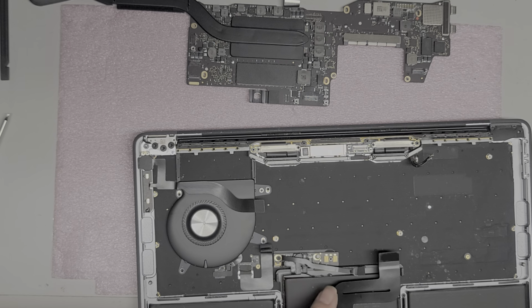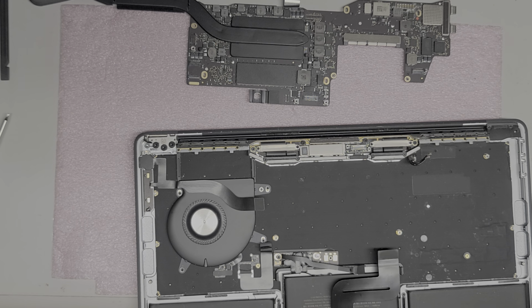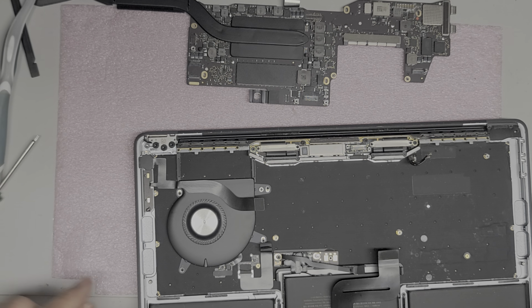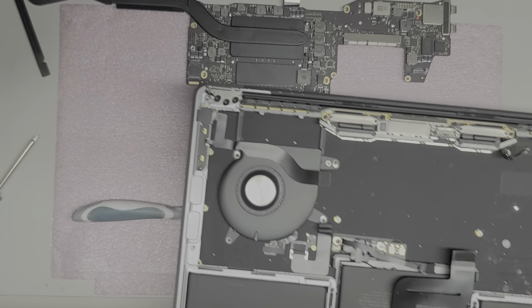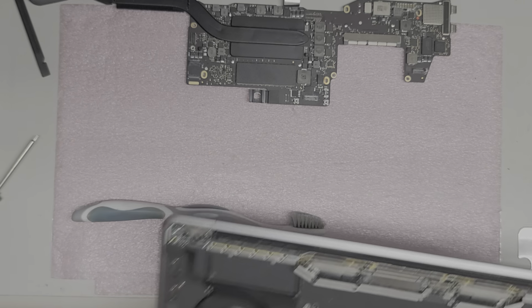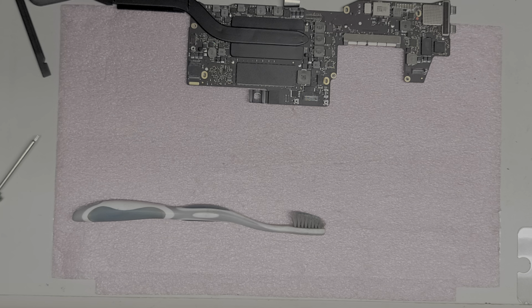This battery looks like I can put it back after I get everything cleaned up on the board, so I'll test it. If it doesn't work with the original battery, then I can try the replacement battery and see what happens. Right, so I'm just brushing it all off camera. But then I'll use this air blower and blow air into the fan to get the dust out. Sorry, I have to do this off camera so the dust doesn't just end up all over my work area.